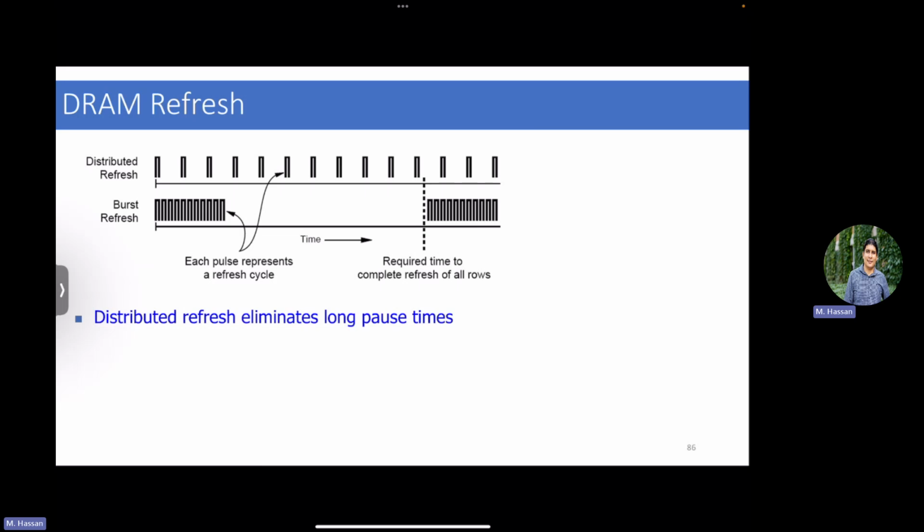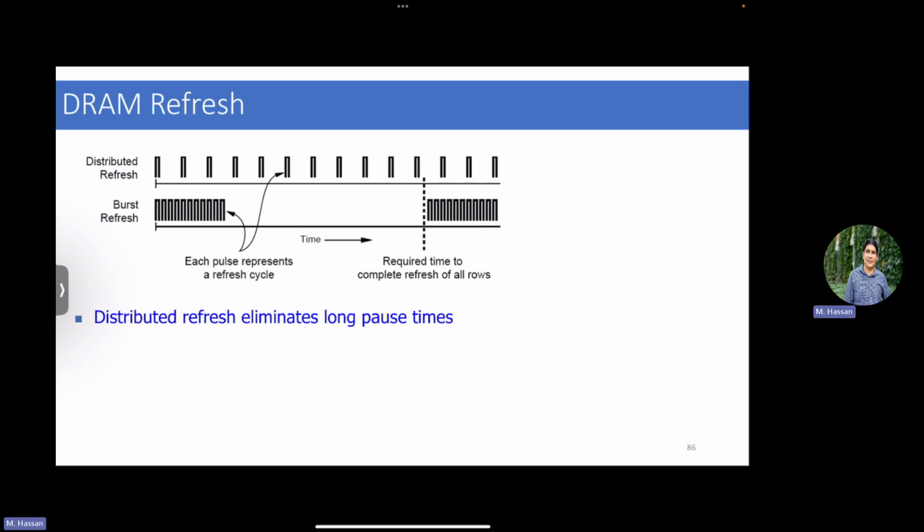One of them is saying, instead of really doing the bulk refresh of the whole DRAM, one possibility is to say every 64 milliseconds, I stop all the DRAM traffic, I don't accept anything, and then I refresh the whole device, right? The good thing about this is it's very predictable in nature. Basically every 64 milliseconds, you're going to wait for some time before you can access the DRAM again. The bad thing about it is that because you are refreshing the whole DRAM, it takes a lot of time.